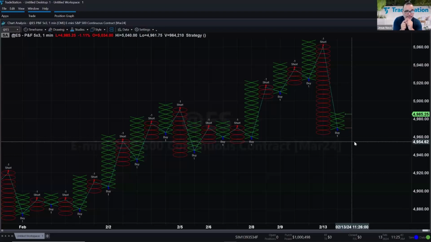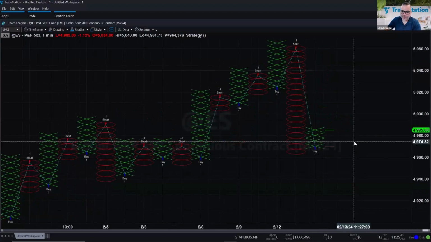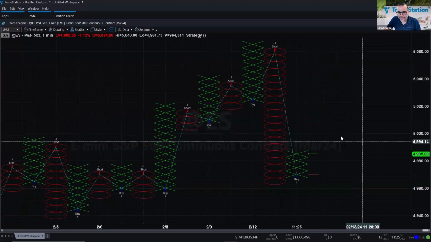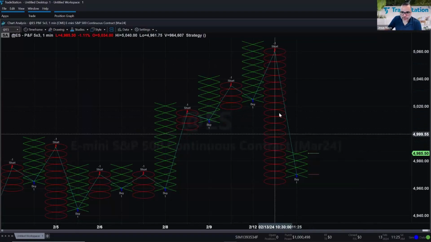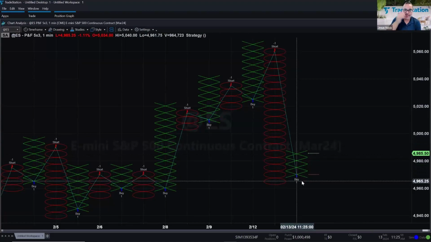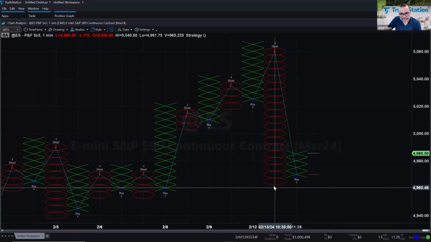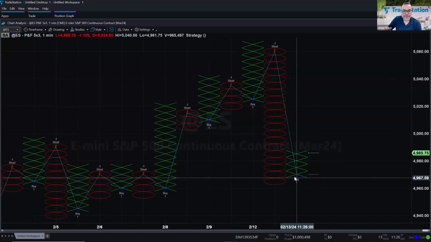But one of the things that you have to be aware of, and this is something that the strategy doesn't reflect, is the following. Let me go ahead and open up my chart here so you can see what I'm trying to say. On this reversal, when we were on this red column and it switched over to a column of X's and the prices started coming up, it's when it met the reversal. You guys remember the amount of the reversal? It was 3 times our box size, which is 15 points. So imagine that you were at this point, which is the very low of this column, the prices were dropping, and all of a sudden it meets the reversal.